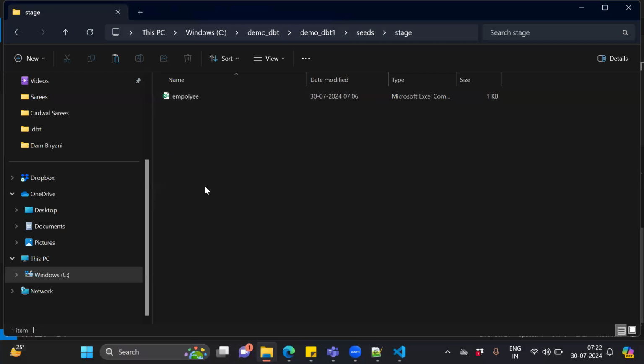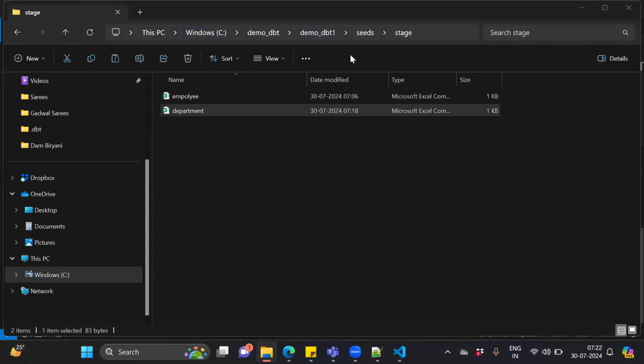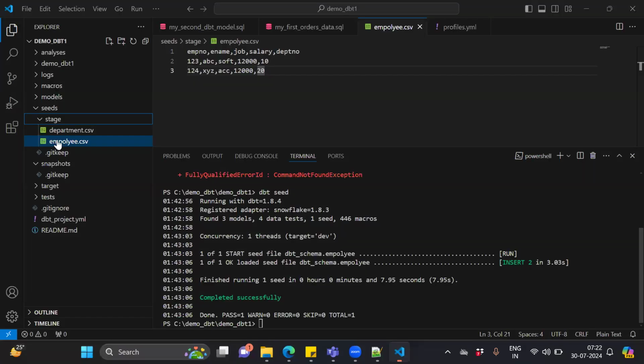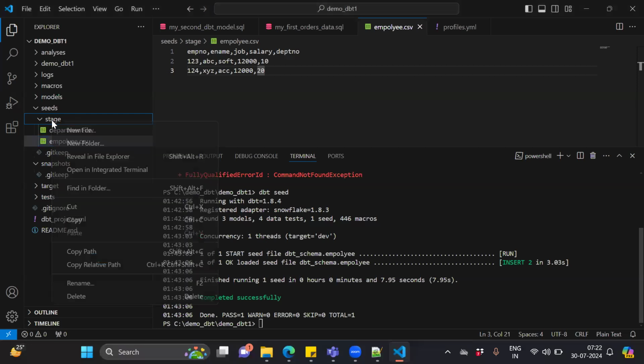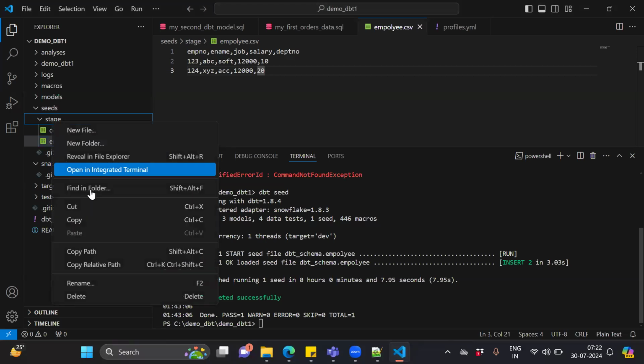I'll copy paste here itself. And then I'll go here. See, generally here itself we can refresh. I mean we can import the file from another folder. Generally we can do like this, but open in terminal, integrated terminal. What is this?